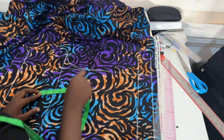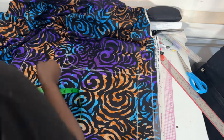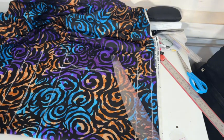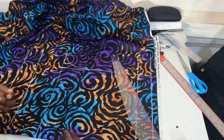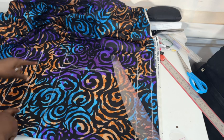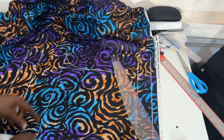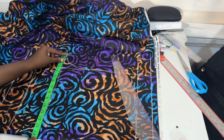Now the next thing we'll be doing is to take your thigh measurement. For your thigh measurement, you'll be coming down by 4 inches and then you rule a straight line. To get your lap measurement, you will measure your round lap measurement and you divide it into 2. Now for you to place it on your pattern or on your fabric, you have to divide that line by 2 so that both sides are equal. That's where you will place the measurement. For me, that 11.5, if I divide it by 2, I will get the midpoint. When I get the midpoint, I will extend it down to the thigh line. Then I will take the lap measurement on the thigh line.